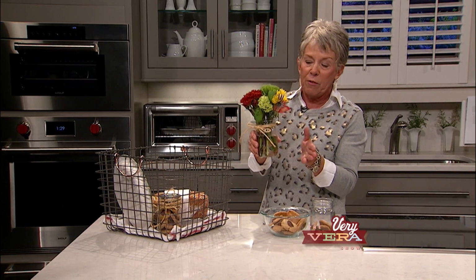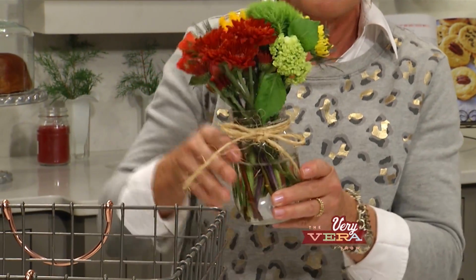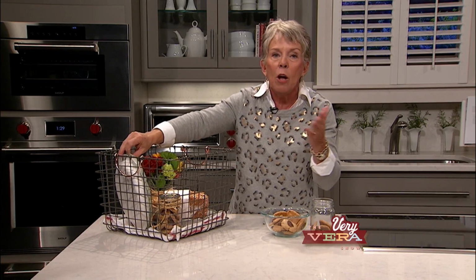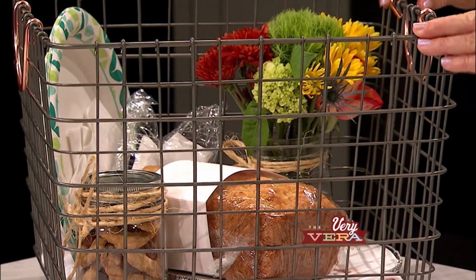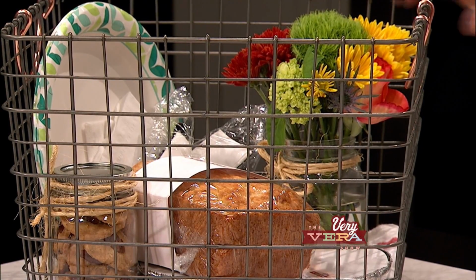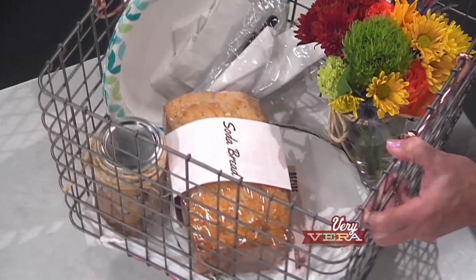There's nothing like fresh flowers, whether it goes on their kitchen table, on the counter in the kitchen, or beside the bed. It's always a nice gesture to send fresh flowers, or you could do greenery out of your yard. All right, last but not least, why don't you make them not have to do one single thing but eat? So throw in some paper plates, some utensils, some extra napkins, and then this container, which you can pick up anywhere. It could go in their laundry room for kitchen towels, or be a great thing next to the fireplace with some wood in it. Not very expensive, but just a really unique way to deliver instead of in a bag.